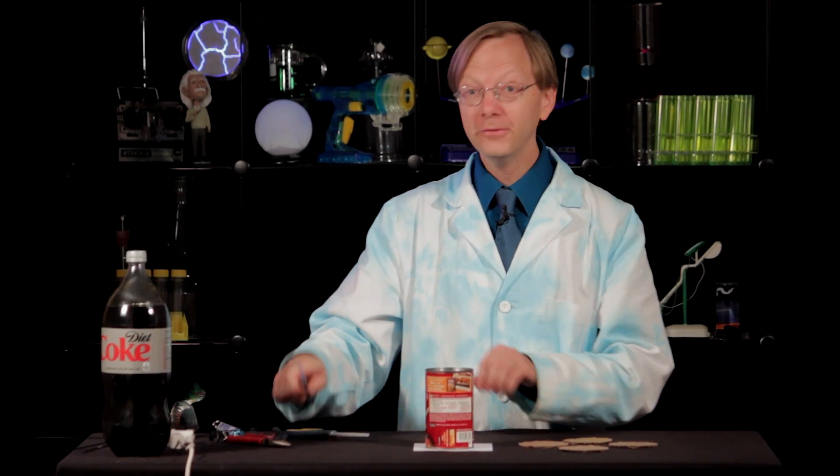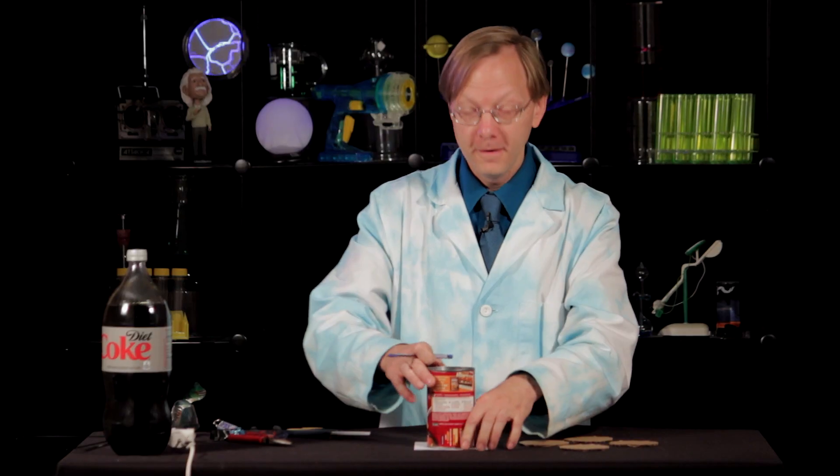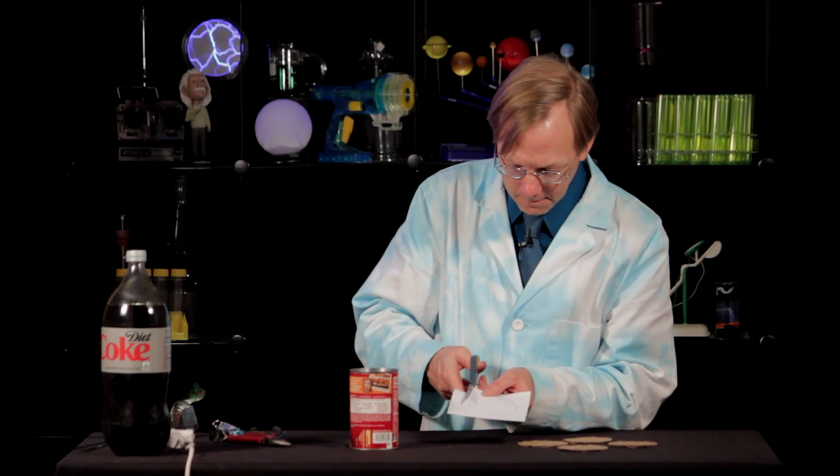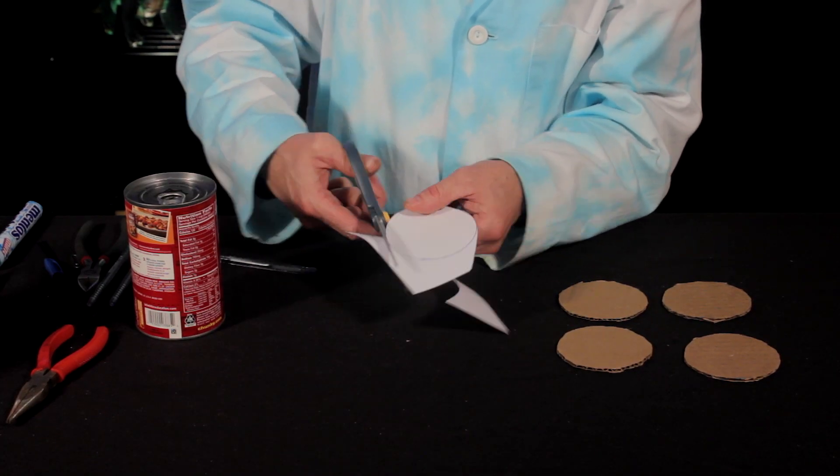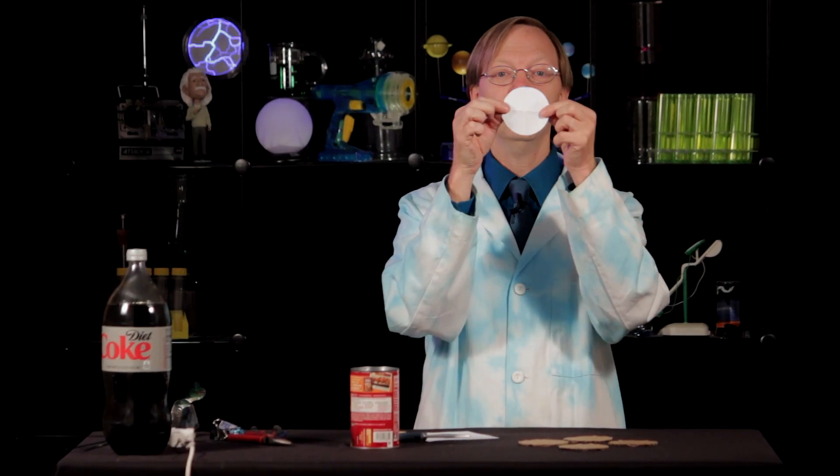Now you have got all of your wheels cut out, but you have to find the center point of each wheel in order for it to roll the smoothest. To do that, I have a little trick. Get that soup can one more time and trace another circle, this time on regular paper. Cut out that circle, then fold it in half once and then fold in half again. It should look a little bit like a piece of pizza.